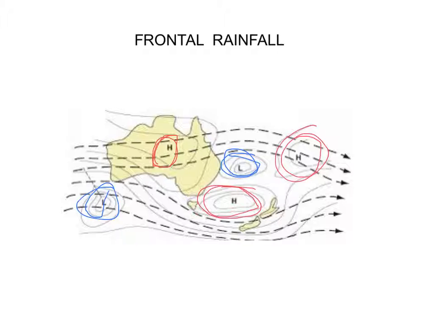So the frontal rainfall is when hot air collides with cold air and forces it to be all wet and damp, kind of like that. And it would force bits of shower rain to come together and lots of cold, and the wind would push it through out here on this little diagram here. So yeah.